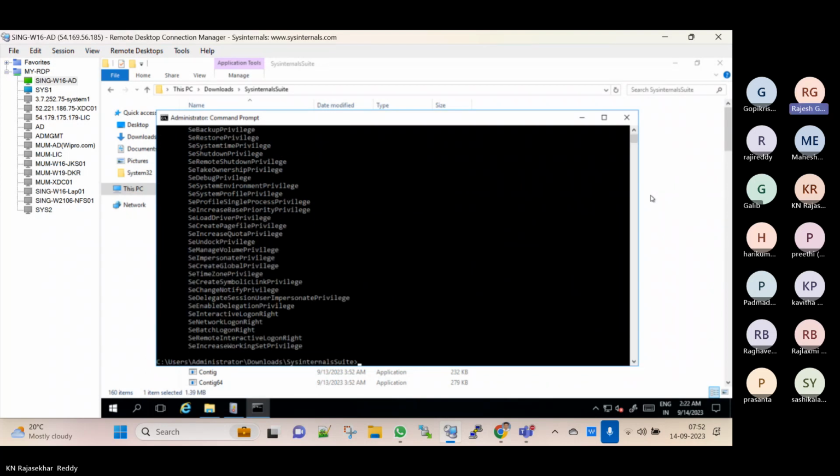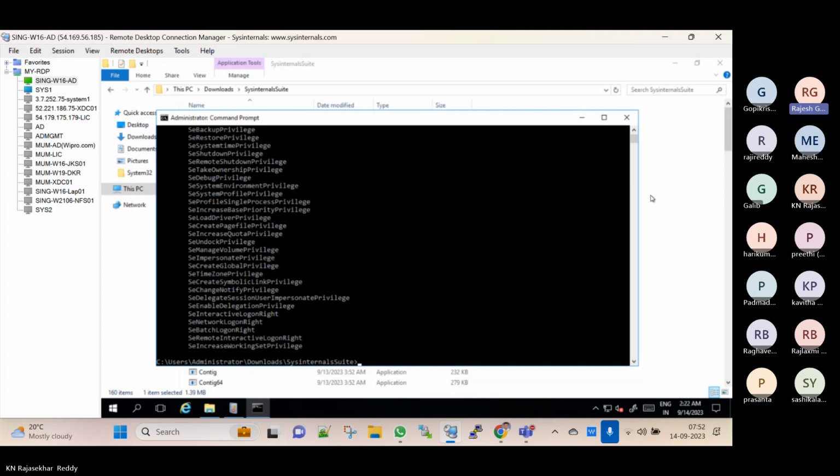Perfect. See, guys, the AccessChk tool is finding the privileges for the operating system. All the permissions are pulled from the OS level and shown here. AccessChk means what privilege access the administrator has on the particular system.